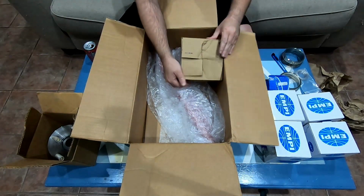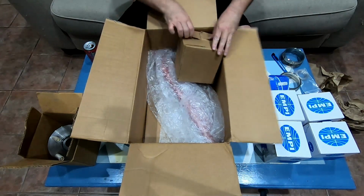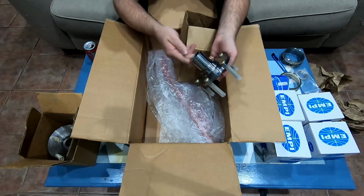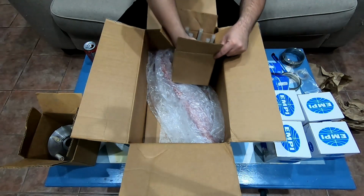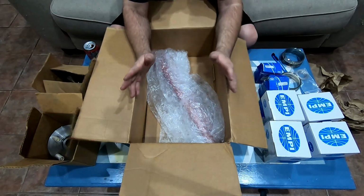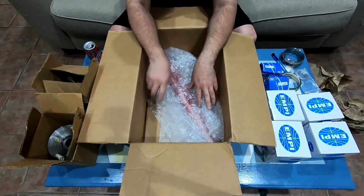And here is the other hub. Should be exactly the same thing, which it is. And another bearing to go with the hub. A piece that everybody is probably wanting to see.